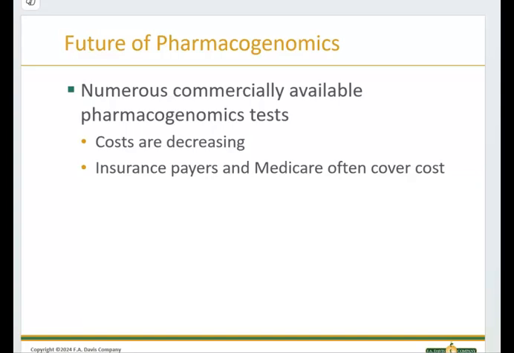The future of pharmacogenetics, the costs are finally decreasing. Before it was just plain flat out cost prohibitive and insurances weren't covering it. We are seeing now that insurance is paying more and more for it. It actually can save them money because if you can get this test and more directly give the prescriber the right information to give them the right drug, you're going to have less adverse drug reactions, less attempts at multiple drugs. It's going to cost less if you do it better the first time.